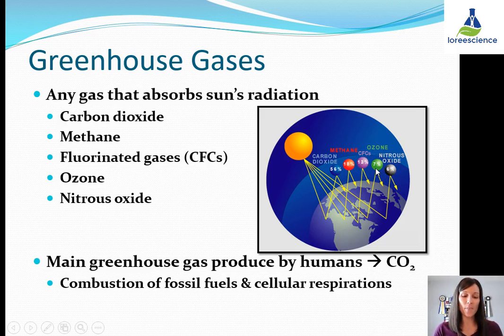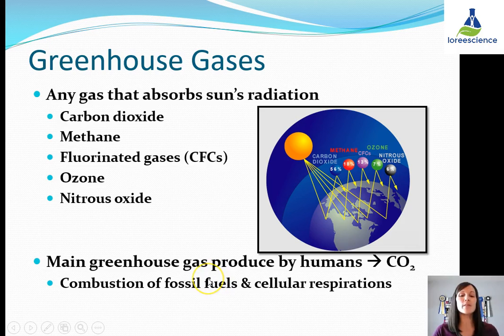Ozone is next up, and ozone is O3, or three oxygens as part of a molecule, and it forms because a lot of molecules that contain oxygen react with the sun and can then combine and form O3. Most of the molecules reacting with the sun to create ozone are from human emissions. There are natural sources, but most of them are from human emissions. And nitrous oxide is the last major greenhouse gas, and this is mainly from agriculture and farming and byproducts. There are some natural sources, but primarily human.